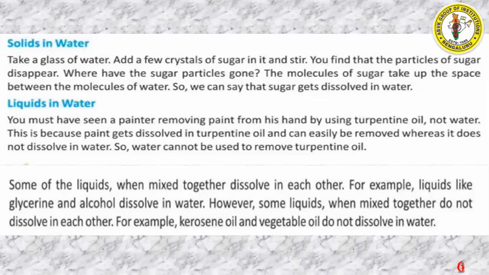As you all know, the molecules in water have some space. There is a space between the molecules in liquids, correct? Since water is a liquid, there is a gap between the molecules. So when you add solid content to the water, for example, they have taken sugar here. Sugar is a solid. When you add sugar to water and stir it, where does this sugar disappear? What happens to the sugar? You cannot see the sugar after some time, correct? So where has this sugar gone?